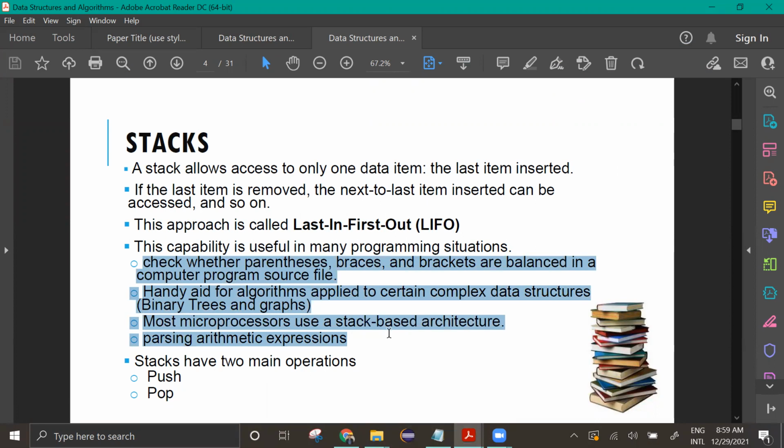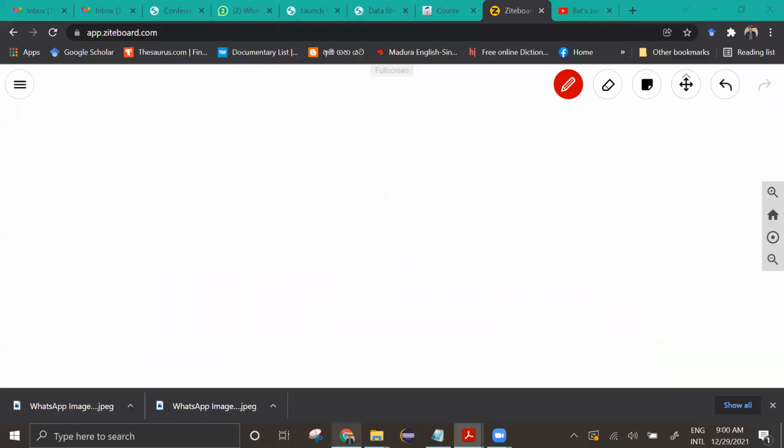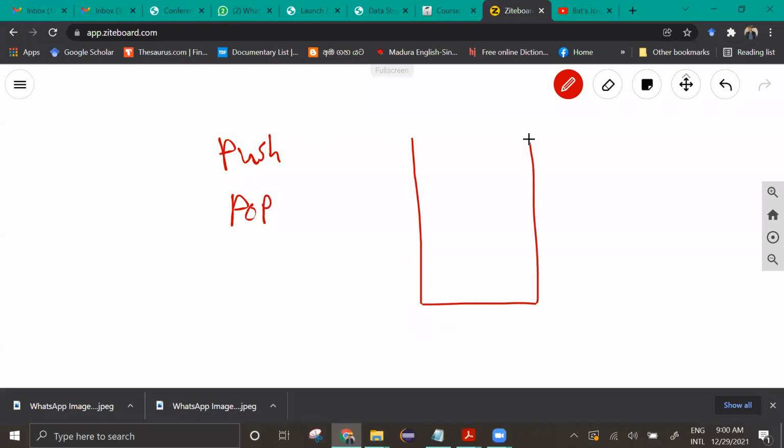Right, okay. So stacks have two main operations. Those are called push and pop. Push means we put something into the stack.